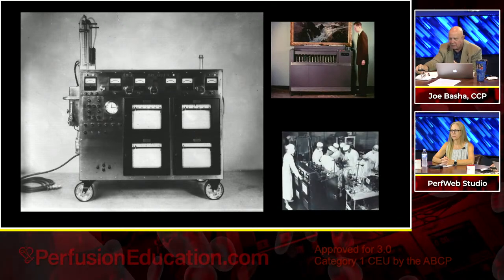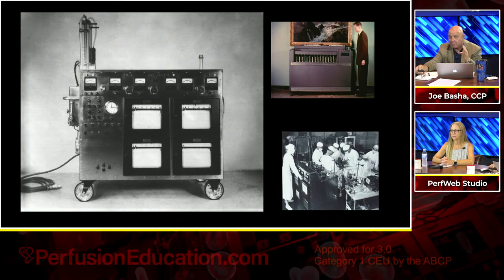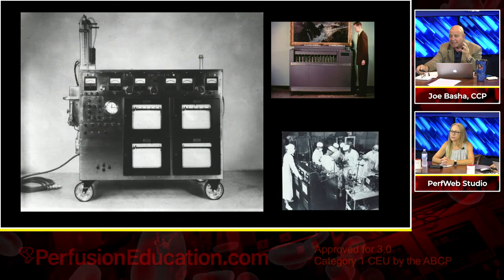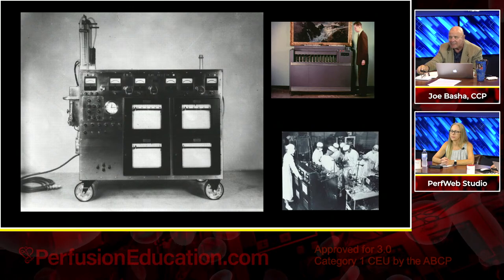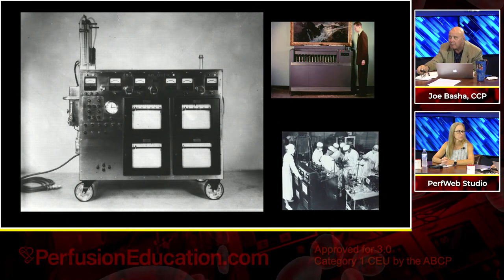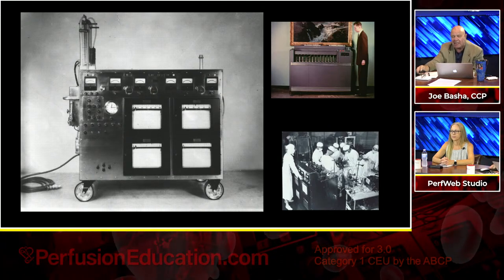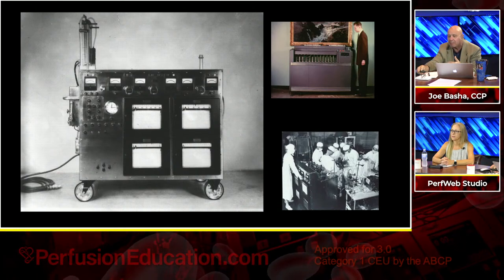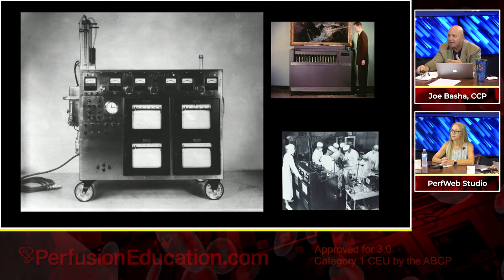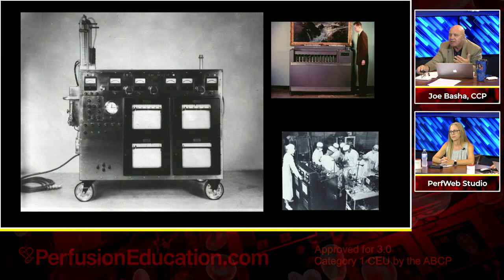So moving on to the IBM Gibbon II, which is what's pictured on the left. This came from Bill Stoney's book. And that heart-lung machine that you see there is in the museum at Thomas Jefferson University, where it was first used on Cecilia Bavolek in 1953 for closure of an ASD. But if you look in the upper right-hand corner, you see an IBM punch card business machine. Again, you see the influence of how IBM decided what this machine needed to look like.